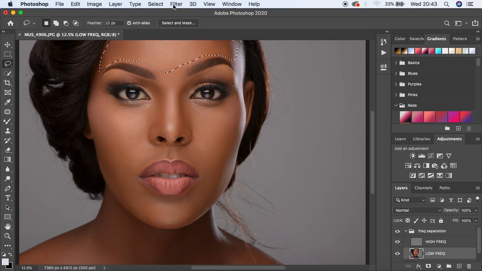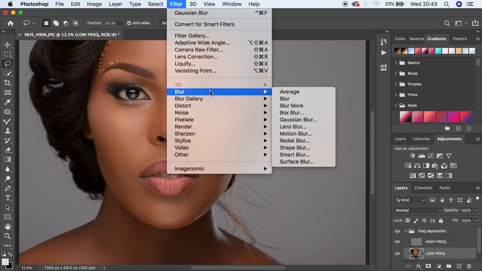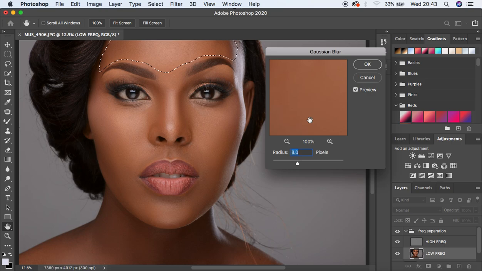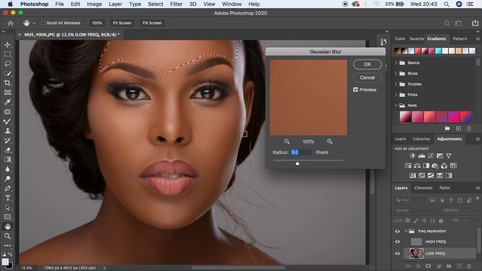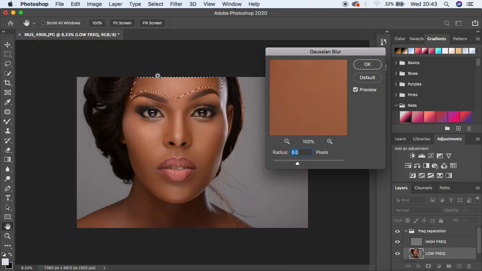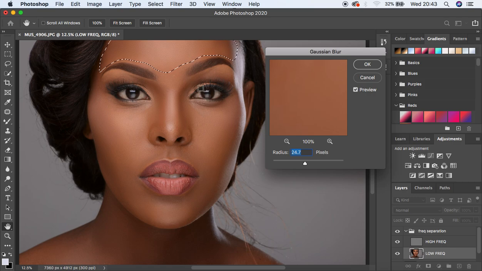images. So come to filter and come back to blur and come to Gaussian blur. So for this case, you can simply move this up to a point when you're losing out on the skin details or when the skin starts looking nice and even. So click or left click on this area and move it to the right hand side up to a point when you feel like you have a nice transition or nice details into the skin area of your images. So I think at around 24 I have a nice detail or nice details within the skin area, and simply hit OK.